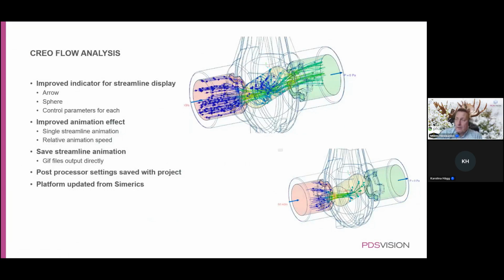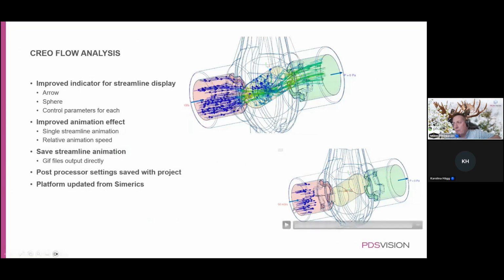while we compute the fluid flow or the convective heat transfer, what is improved here is how you visualize the results. Nowadays it's possible to use spheres or arrows, or scale the size of them and the relative amount of them while you're creating results. Then on the other hand, for the controls for how fast they go, or which way they go, to visualize the flow field, you can now manipulate it a bit more than previously.